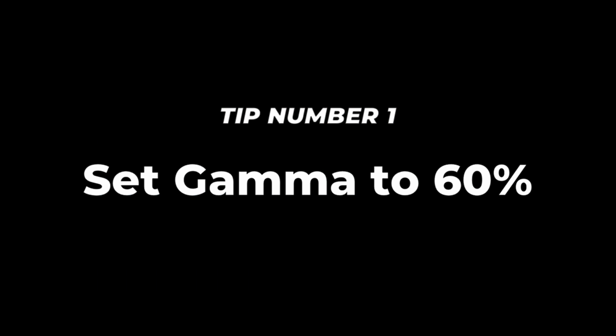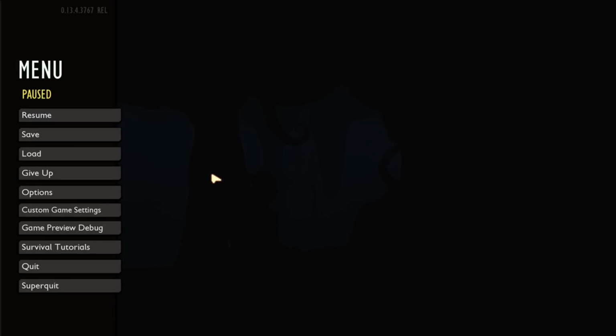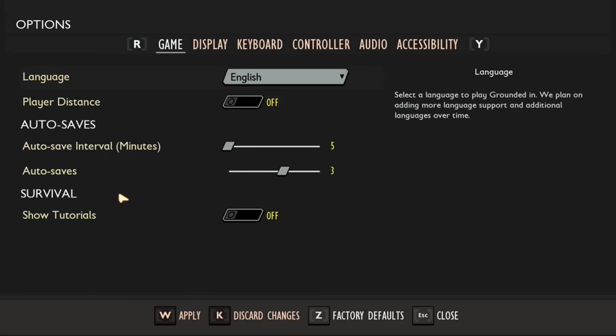The first tip changed my game forever. Set gamma to 60%. What you see now is the gamma setting on 27%. Usually, this is the setting most players go with. Everything is extremely dark. What you want to do is to increase it to at least 60%.